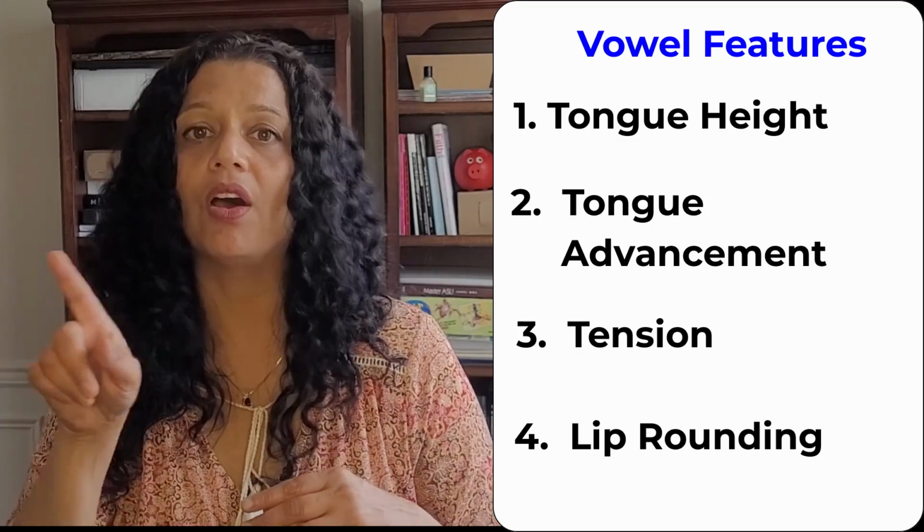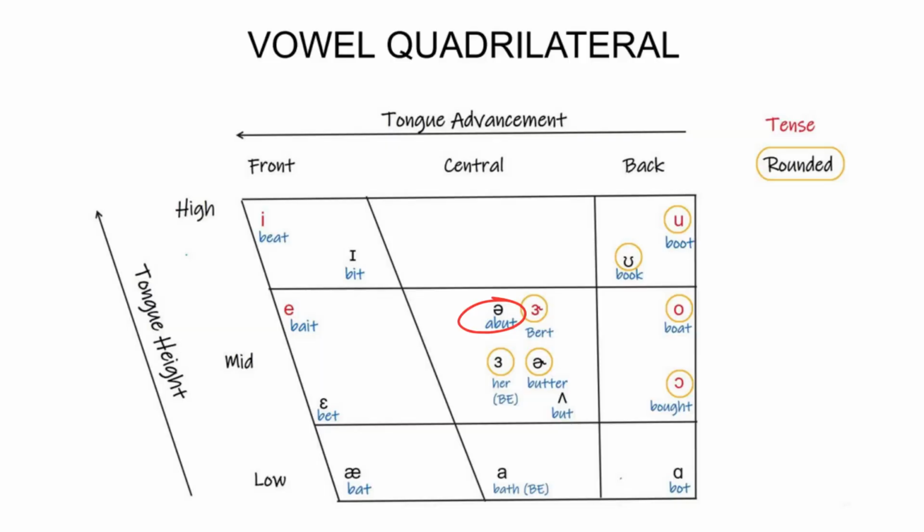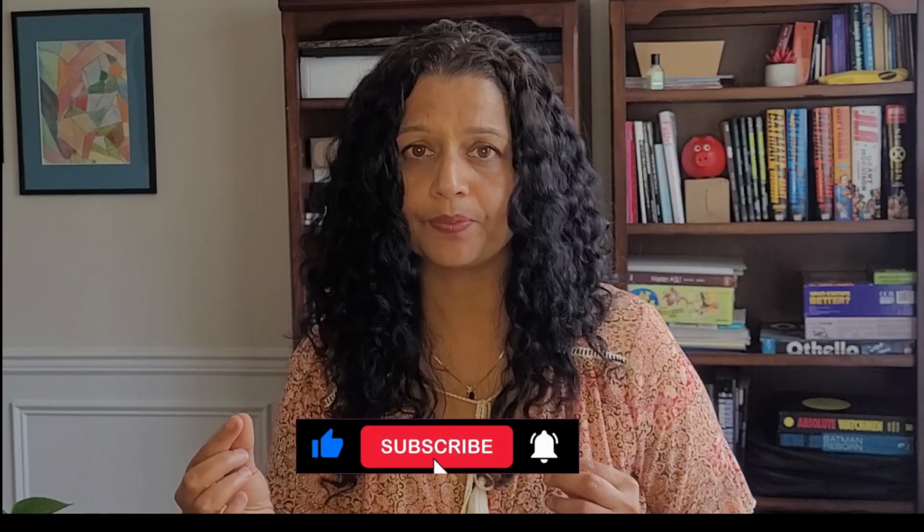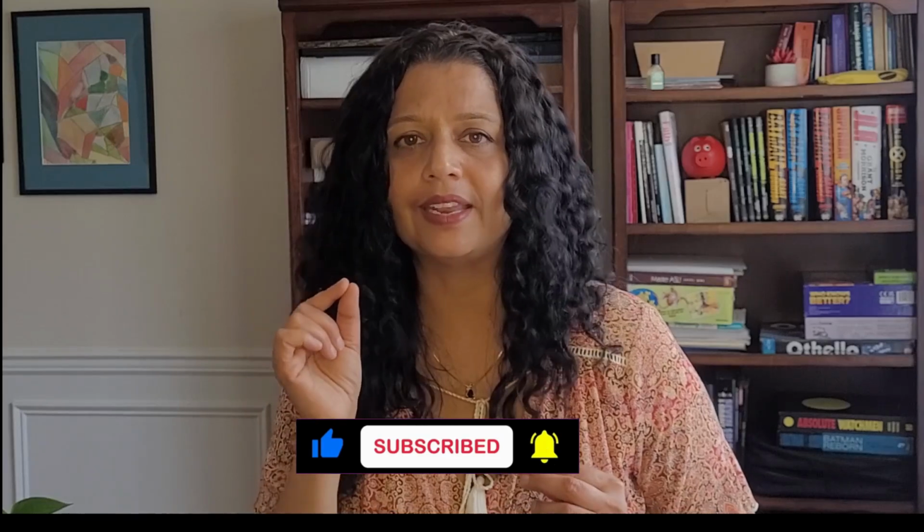And here it is on our vowel quadrilateral. Remember, this is referring to the sound, not the letter that is used to write it out when we spell the words. Okay, this is the sound. Schwa is the name of a vowel sound. There is no corresponding letter that goes with it because all the vowels in English, A, E, I, O, and U, can all become the schwa sound in specific phonetic contexts. In today's video, we are going to focus on the context in which the letter A becomes the schwa sound.